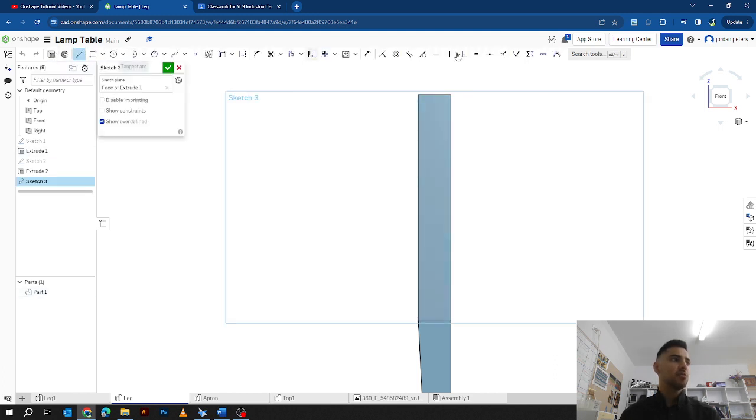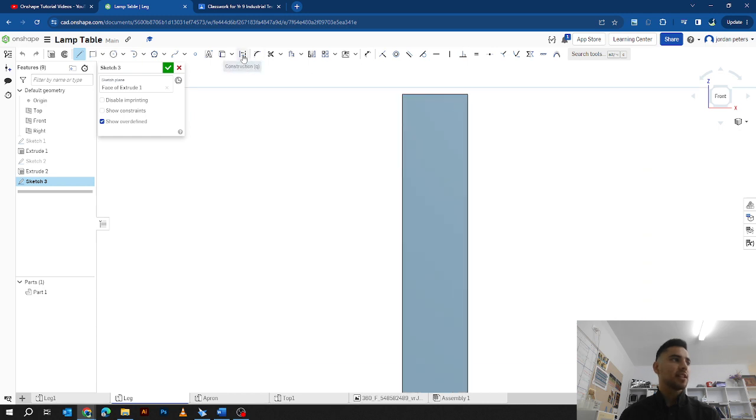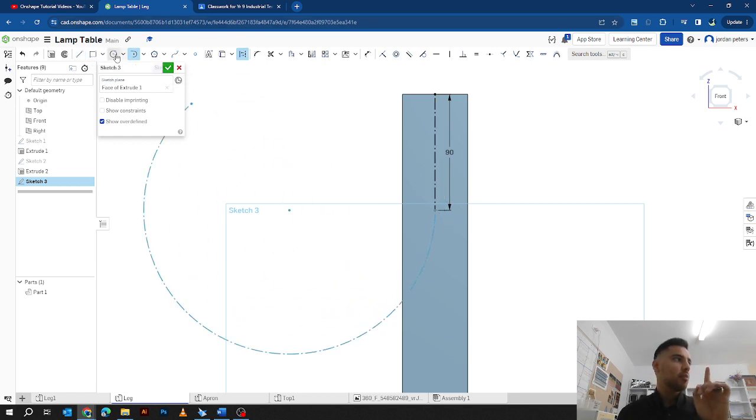I'll get my line tool, and I'm going to select the construction button over here. Right, so they're both simultaneously selected, and I'm going to hover over the line until I find my center point, which will have a yellow box pop up, and then you'll see that little grey box with the dot in the middle of the line. That means we're in the center. So I'm going to left click on that, go directly down, left click, and then type in 90 and enter. Remembering, we're just doing one click when we need to put the dimension in, not two clicks.